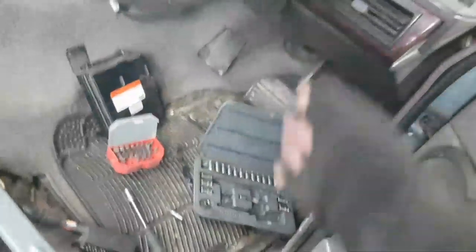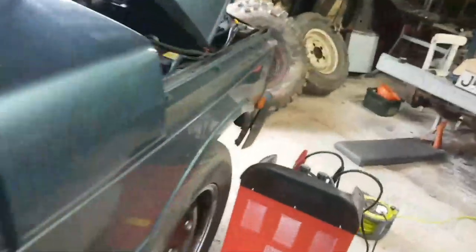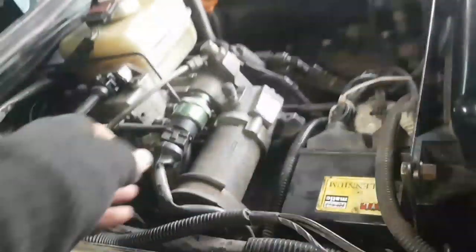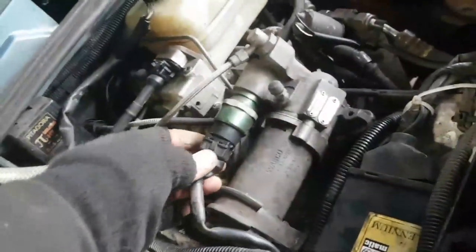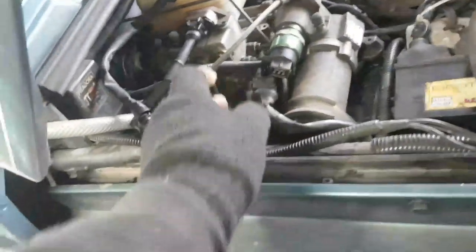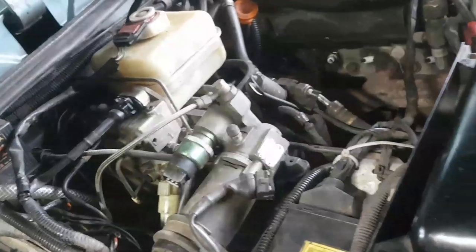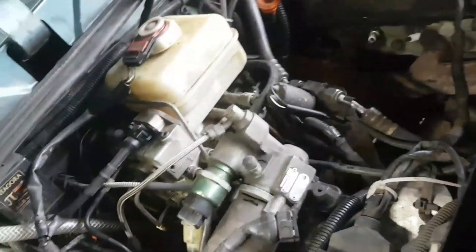What I'm also going to do, because this thing's going to mess the battery up again, is disconnect the circuit for the LPG. Not the LPG, what are you talking about, Richard? For the ABS. So I just need to pull this connector off here. There we are, he's off. So now when I turn the ignition on, I shouldn't be getting the pump running. I don't want this thing constantly pressurising. Just going to try and simplify this thing.